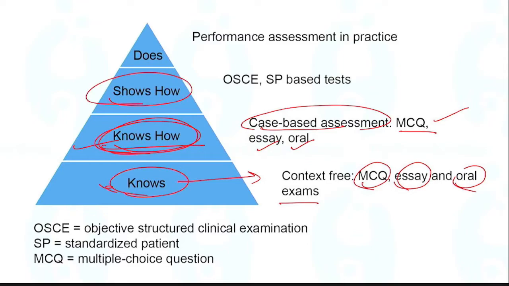That also is an aspect of competence, right? So that is done via the OSCE and standardized patient. SP means standardized patient based test. A standardized patient can be a simulation, or it can even be intern doctors or any other medical student who stand in for the patient. Or it can even be regular patients also. That is the showing how to do things, just a clinical skill assessment.